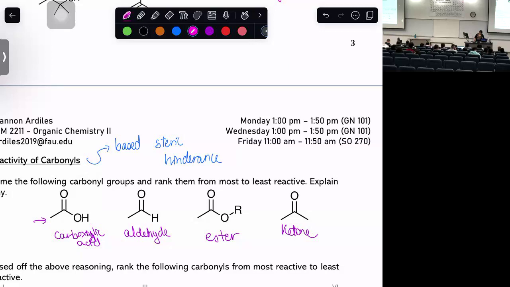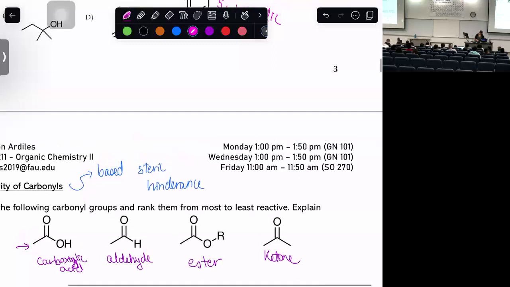Steric hindrance is basically whenever you are connected to a bunch of groups. So whenever there's a cluster. So for example, if you have a molecule that looks like this versus a molecule that looks like this, we have a lot more branching on the left side, making it more steric hindrance. The one on the right doesn't have that much steric hindrance. Bulkier, yeah.